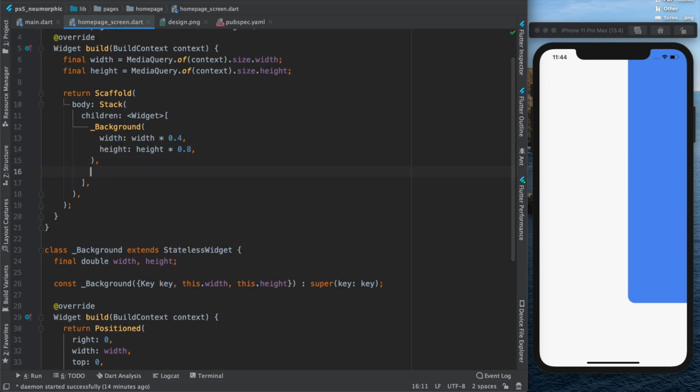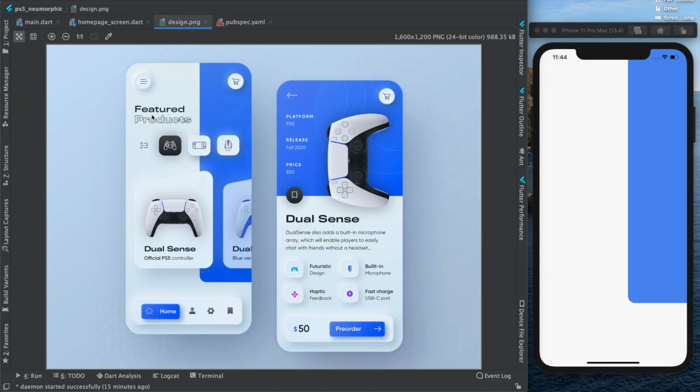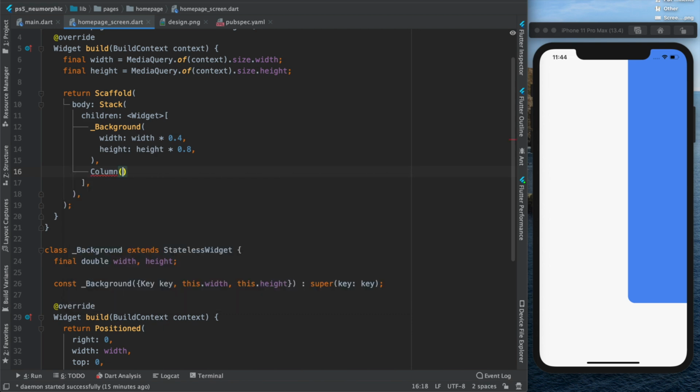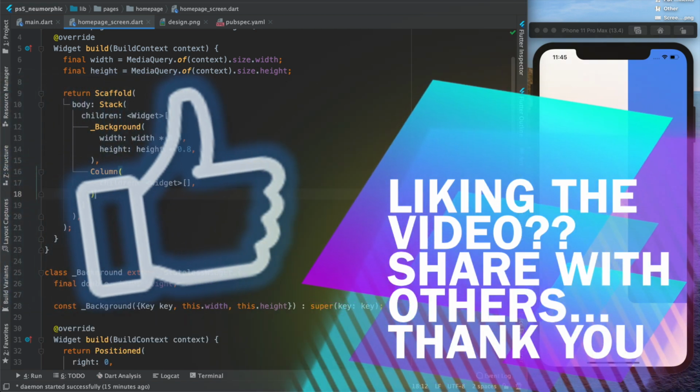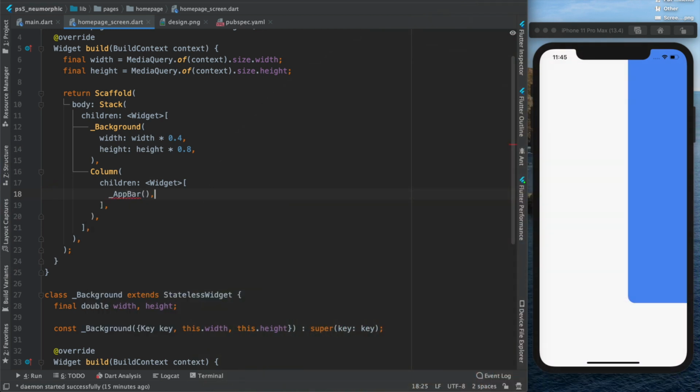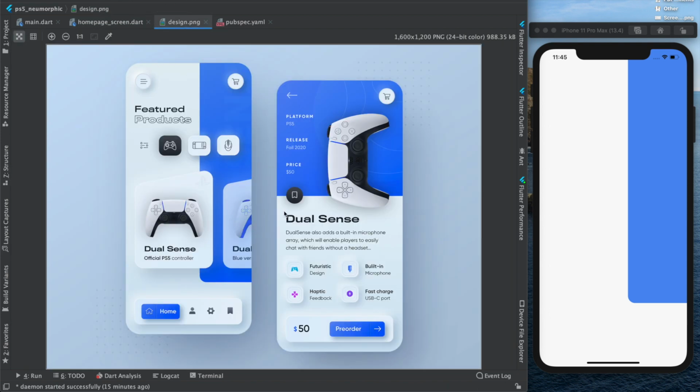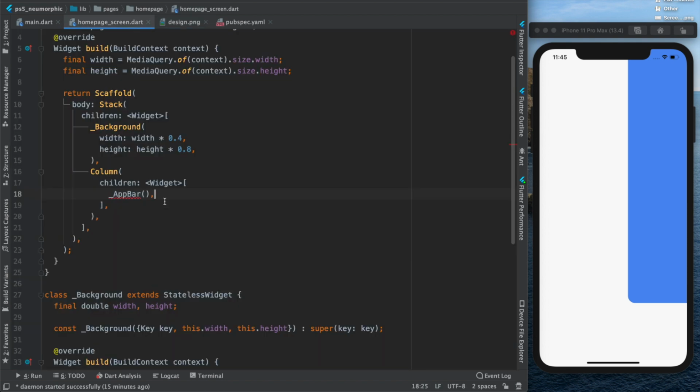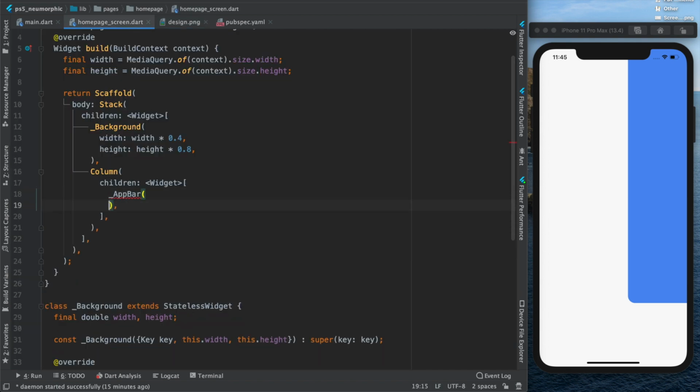Other than the background, now we have to switch to our top layer, which will have these elements, right? When we have elements in the vertical direction, we will have a Column, and then we will add all the elements in the Column. So in this Column, my first child will be, of course, the app bar. I will create this as a local widget, because in these two screens the app bar is not common. Of course, the cart is there, but again, I would have to handle navigations differently, so that would be overkill. Then for the app bar, you don't have to pass anything here.